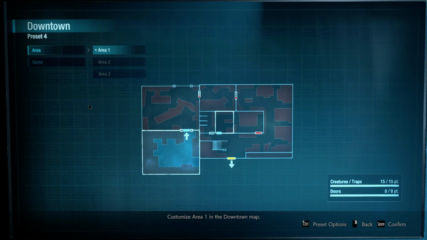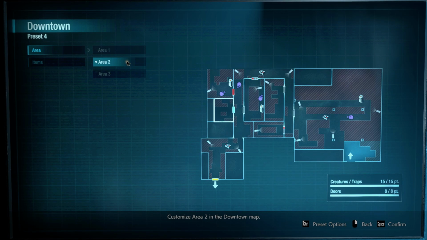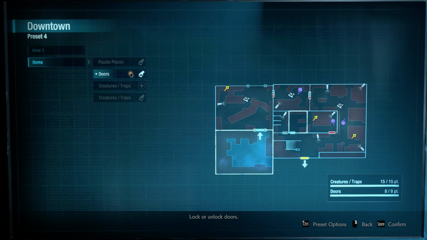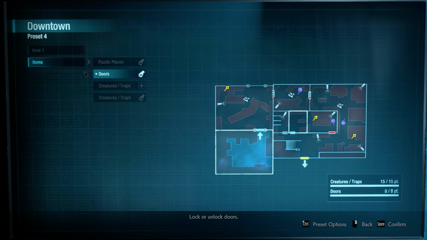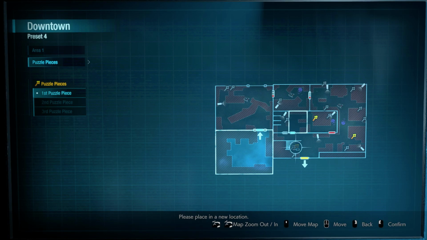I'll mess with my preset 4 here. You just open it up, and then you're going to see the levels, the different areas of the level. And see, you got area 1, and then you can take the puzzle pieces. Puzzle pieces, right there. So you can just take these, and you can move them to any place that you see the key logo.